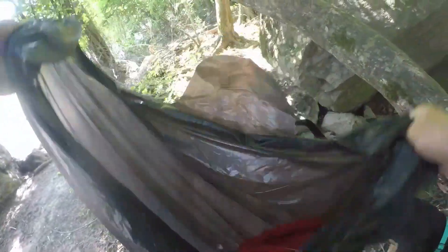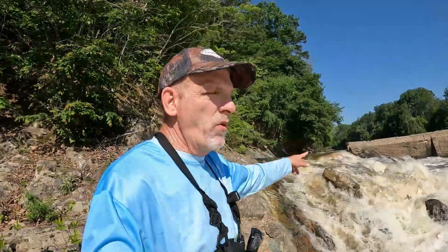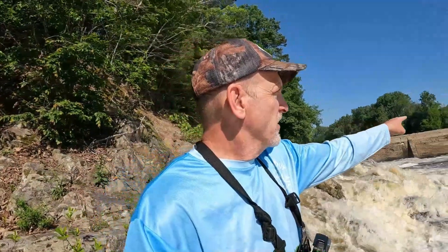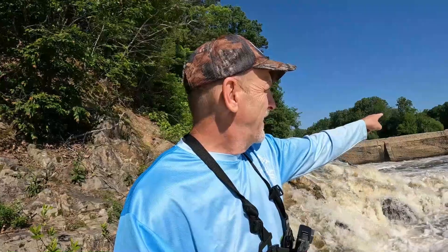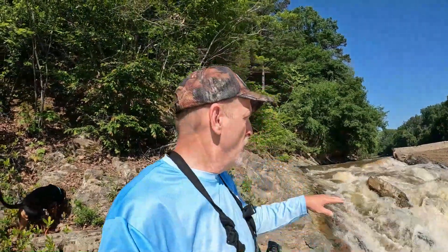All right guys, I don't know if you can hear me with all this rushing water. You can see the dam has failed right there — about five feet has just come out of it, and it's evidently somewhere downstream now. I doubt they'll ever fix it because you can see some other places that look ready to fail too. I imagine they'll either take it out or just leave it as is. The good thing is, when it's low water, the water keeps coming around this side — it may give American eels a way upstream.